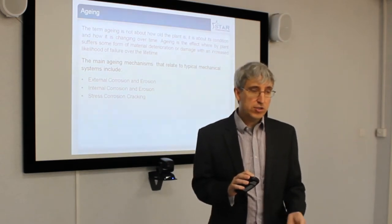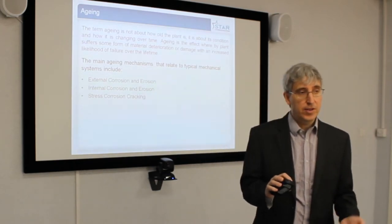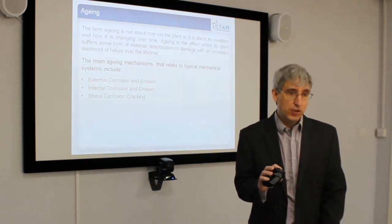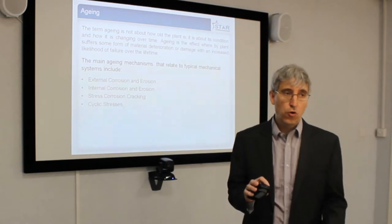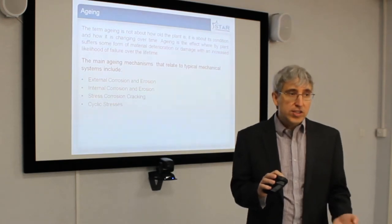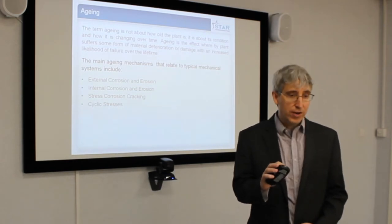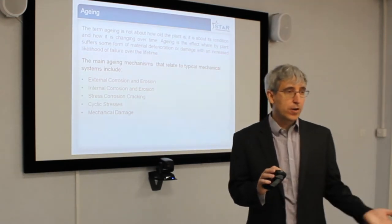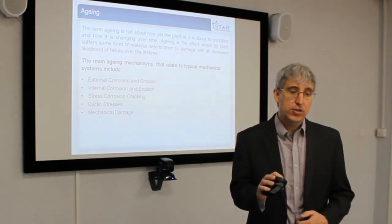Stress corrosion and cracking can occur in new ammonia systems, but it is not something you need to check for, because if it happens, by the time you do your second inspection it is too late. Cyclic stresses — especially in a system with reverse cycle defrost which goes warm and cool — are very prone to it. However, the risks are actually quite low. If you have stainless steel pipe, expansion and contraction can be more prevalent. Mechanical damage from fork trucks or other mechanical equipment hitting piping is a risk, and there should be appropriate measures put in place to prevent this.